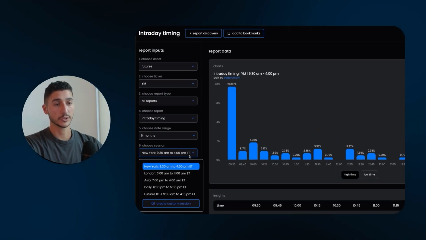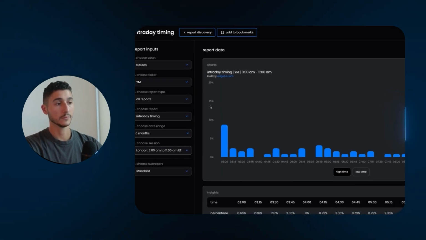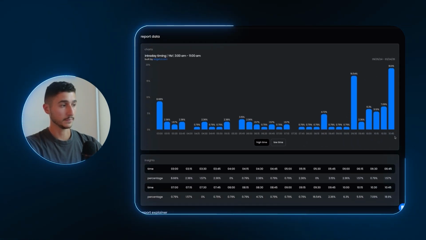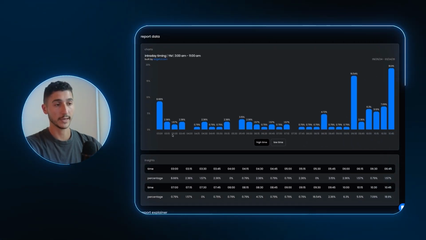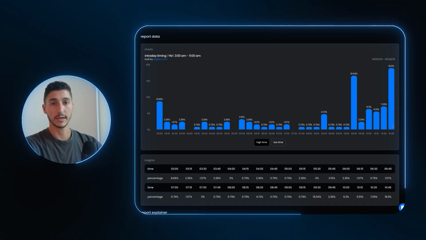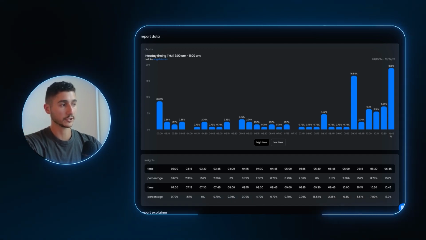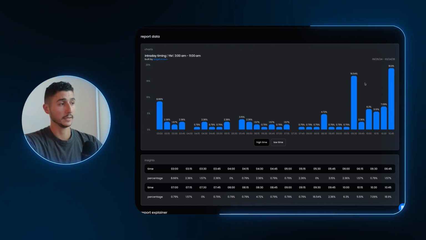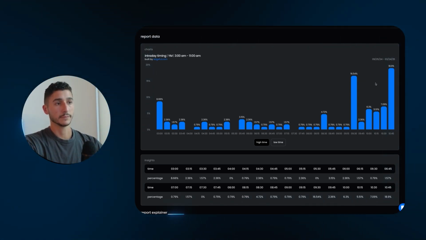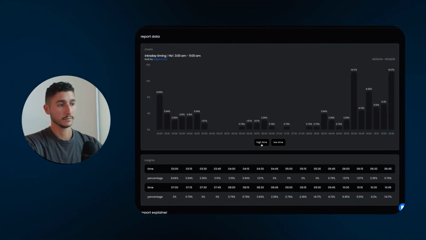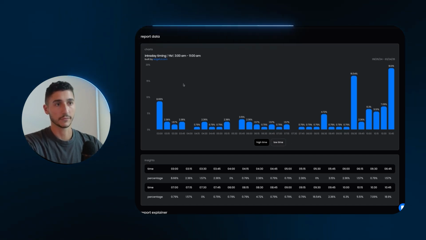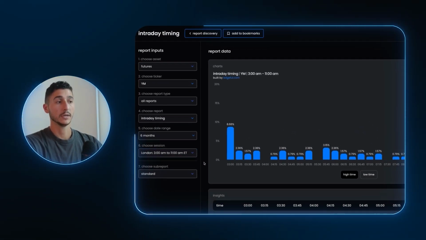And if you want to switch to the London session right here, you can see that now the times have changed, obviously, from 3 a.m. Eastern to 11 a.m. Eastern. Now this is the 15-minute candle. We're saying this is the last 15-minute candle of the session. It starts at 10:45. That's why you can see that's here. So obviously you can tell that the data is very different for London. And obviously it's going to be different for every ticker. It's going to be different for every session. Just wanted to mention that.